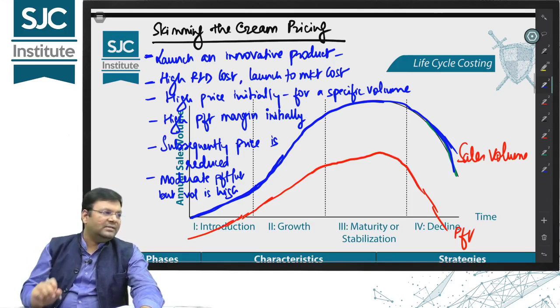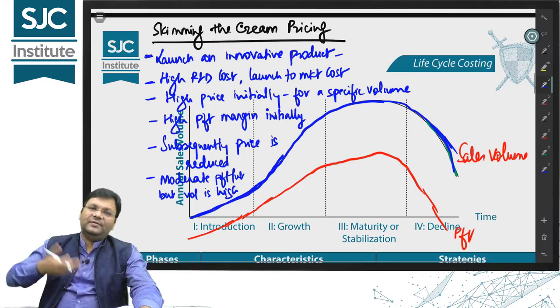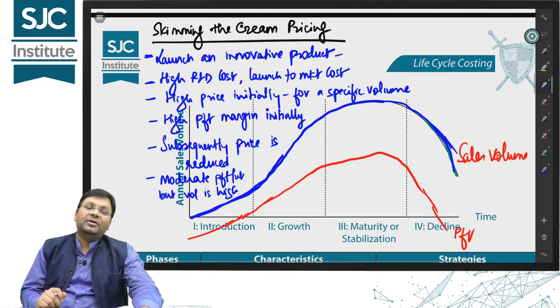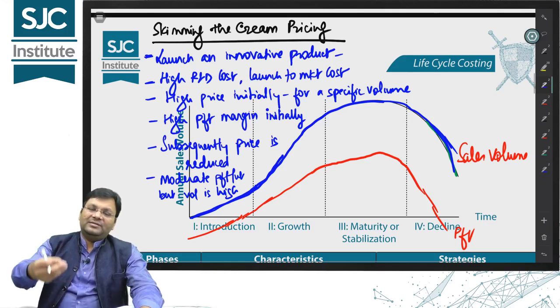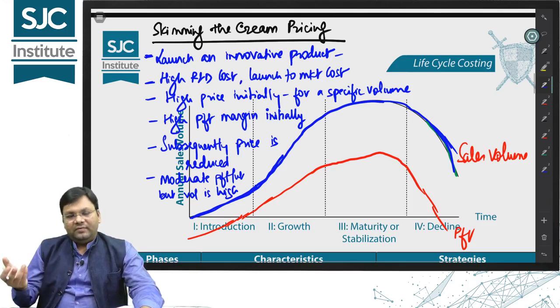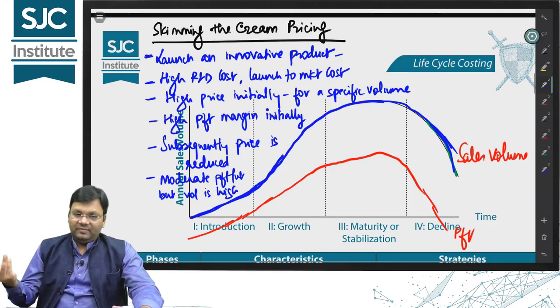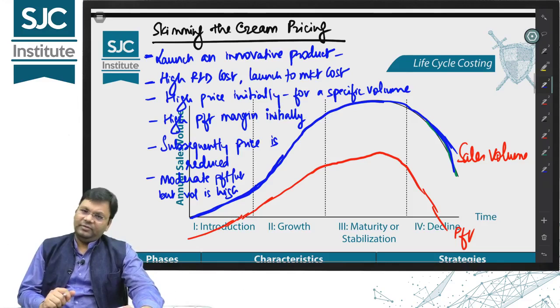The same analogy applies here while you are skimming the profits from the market using your product. The analogy for cream is the profit. You are skimming the profit out of the market. So the first layer will give you a lesser amount of profit but a higher rate of profit. The second layer will give you a higher amount but a moderate rate. The third layer will give you a further lower rate of profit, but maybe, if you are confident enough, higher volume also. If not, they may not give you high profit, you may run into losses.